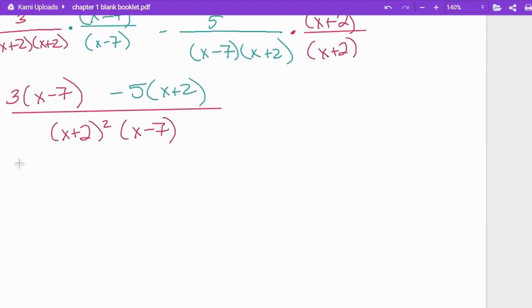Okay. And now the numerator. Don't go crazy. Don't overthink it. The numerator, we're just expanding. 3 times x, 3 times minus 7. We're just expanding. Yes. Could you do x minus 7 and then x plus 2 and then brackets 3 minus... Oh, never mind. Great question, and you figured out the answer on your own. Love it.